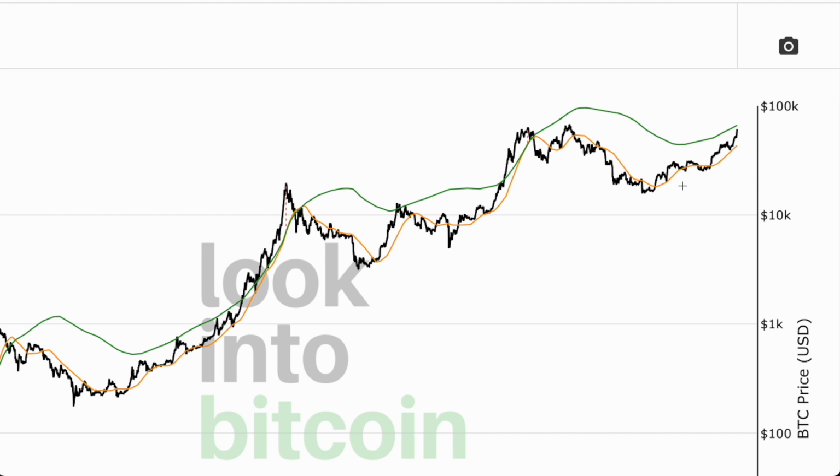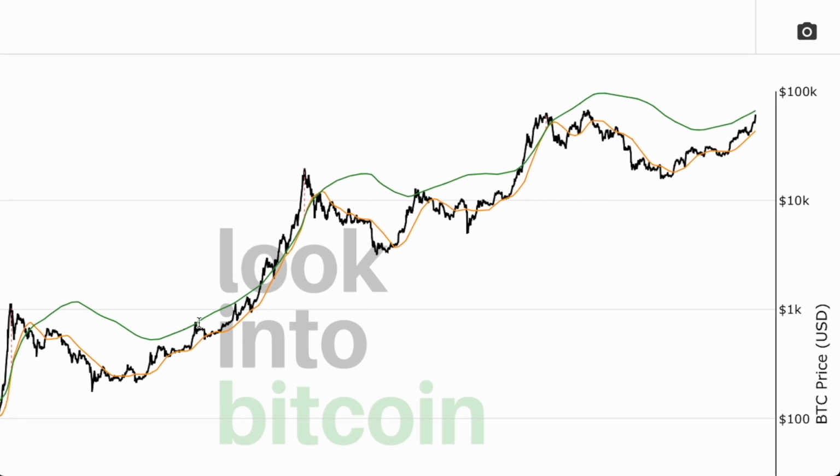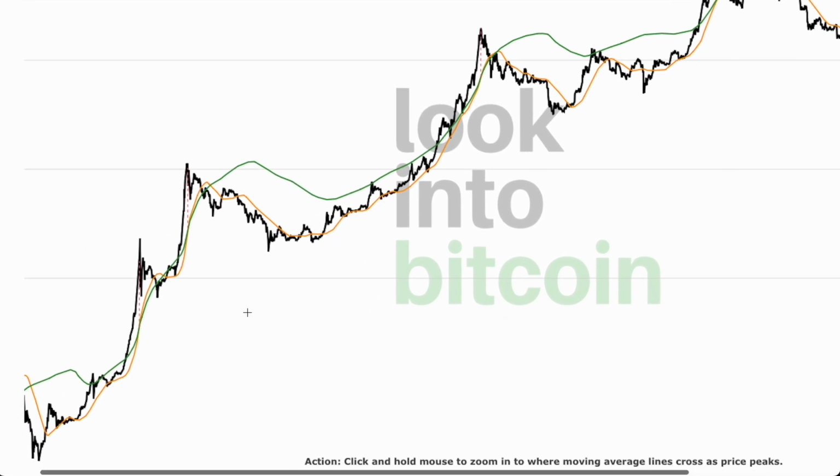And always, when it comes to these rejections, for instance here from the green moving average, that orange moving average is always one to watch out for. Rejections from the green one always get us close to the orange moving average. This has been the case, for example, right over here. In this case, we reject from here, get to the orange moving average. Here as well, we reject from this region and get to the orange moving average.